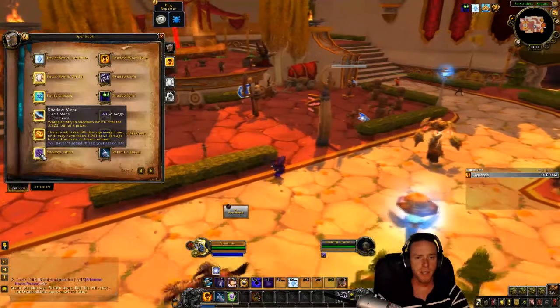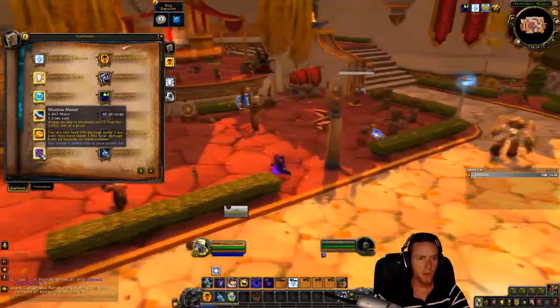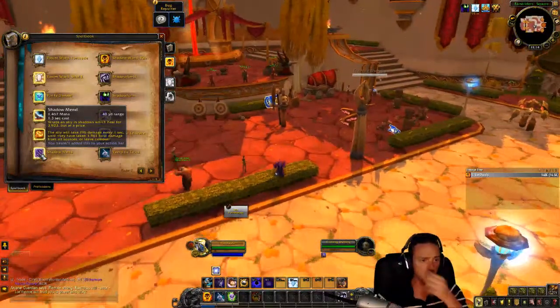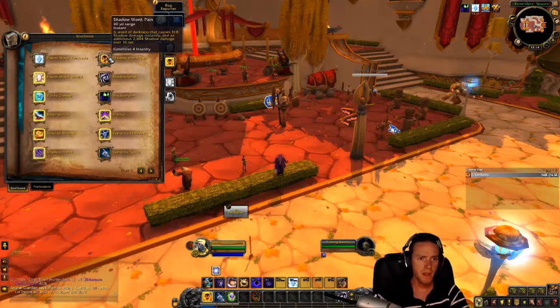You have your Shadow Mend. This is your basic heal, as in shadow form. Wraps an ally in shadows, which heal for 4,000, but at a price. The ally will take 196 damage every 1 second until they have taken 1,961 total damage from all sources or leave combat.